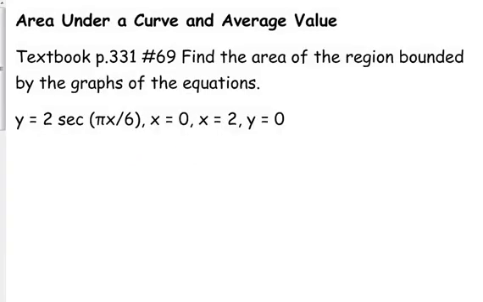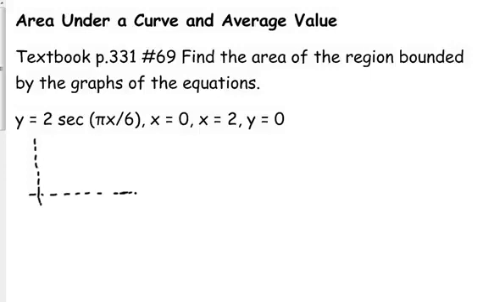Questions like this before. Okay, they give us a function, and they give us these other constant functions. It's kind of like, what the heck are they for? Find the area of the region bounded by the graphs of the equations. So here's what they are for. So x equals 0, what is that? That is that vertical line on the y-axis. Y equals 0 is the horizontal line, which is the x-axis.